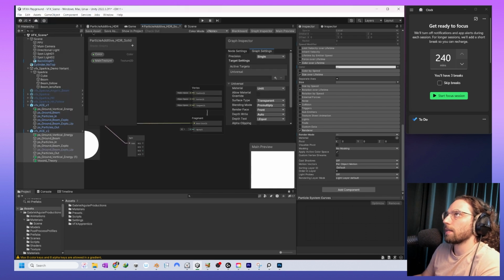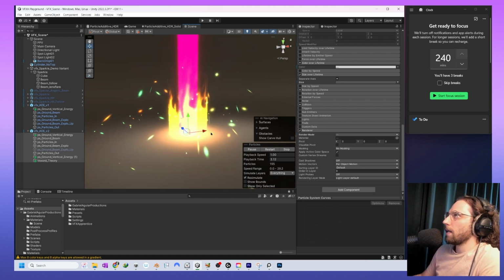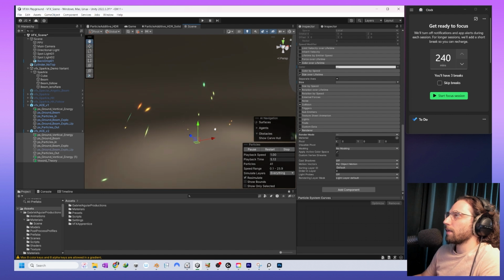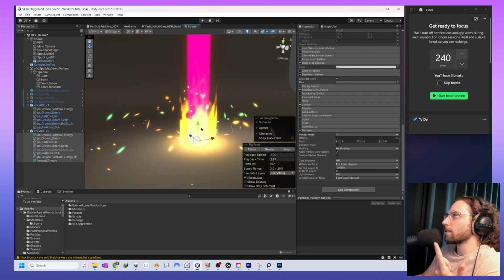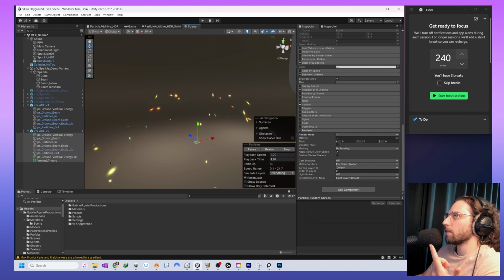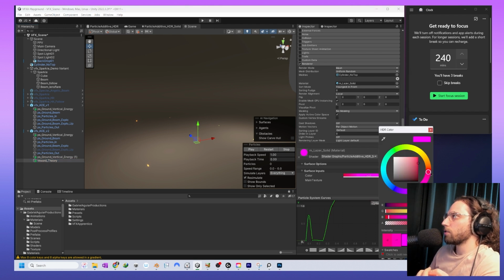Nah, not save as. Let me know if this is valid, what I'm trying to say here. Yeah, now we're definitely getting less of that effect. But we're still getting it because the materials in front of it, the shaders of those materials, are additive, or add. They have this add material. And I'm wondering now how I could change it.